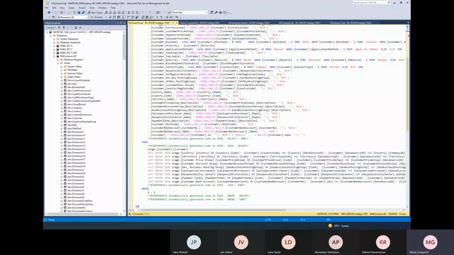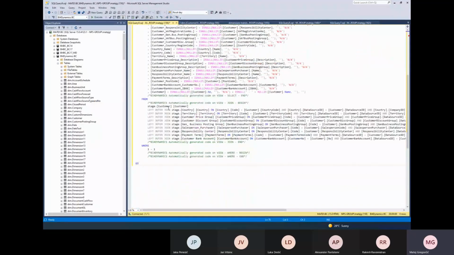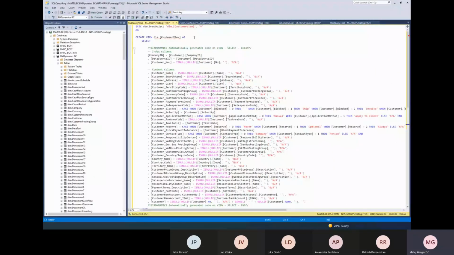Okay, so I'll copy everything to the new screen, and here what I'll do is get rid of the last row. We don't need it, and I'll get rid of the where condition because we didn't specify anything here, and I'll also get rid of the very top of the procedure, only leaving the select statement.